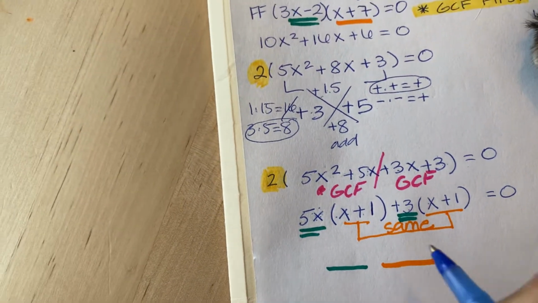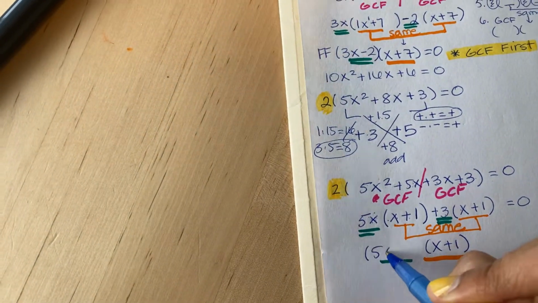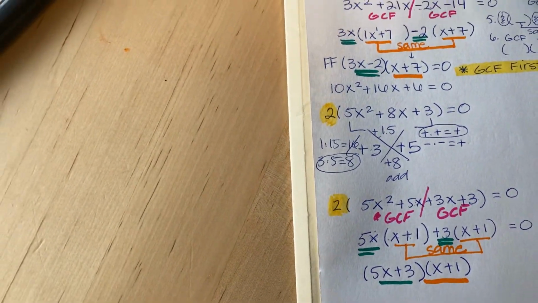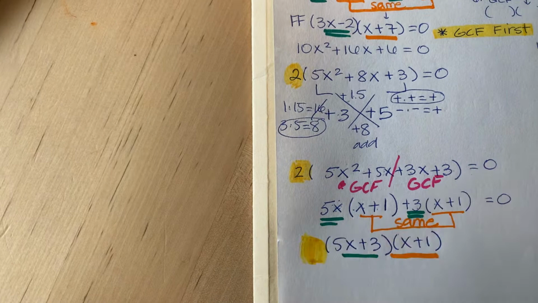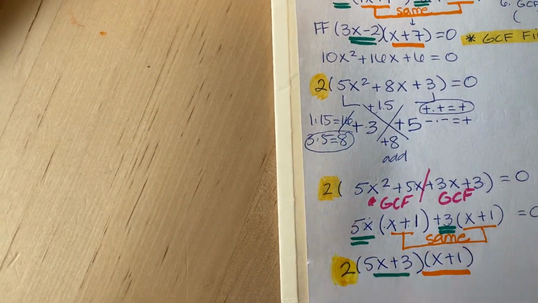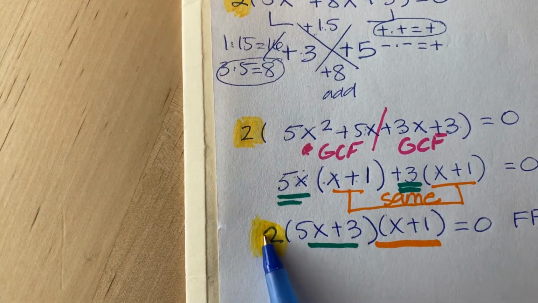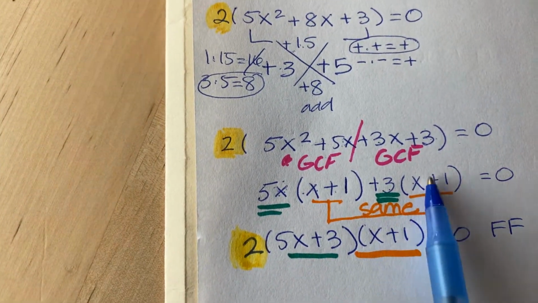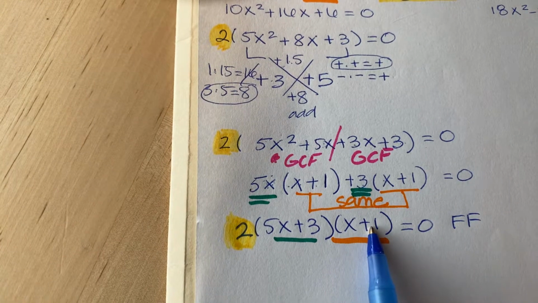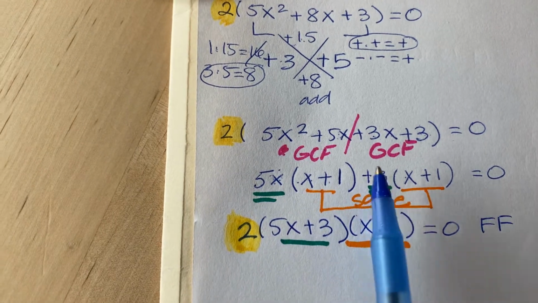Okay. So remember, you're now going to GCF again. So x plus 1, 5x plus 3. And then, of course, do not forget about this 2 at the top. You need to bring it down. And so then there's your 2. And so that is factored form. The 2 is from the original GCF at the very, very beginning, right? 5x plus 3, x plus 1, right? That came from the GCF of these two factored binomials. And then this is a 5x plus 3, which came from the two GCFs from the split.